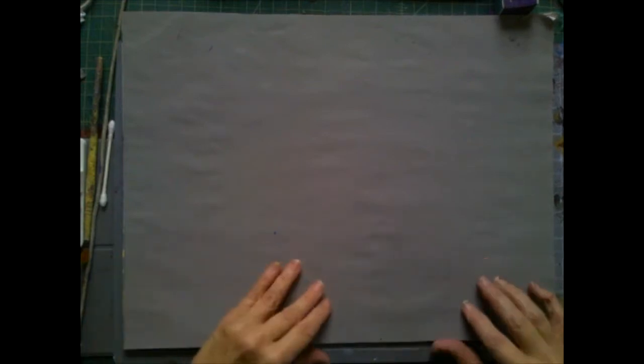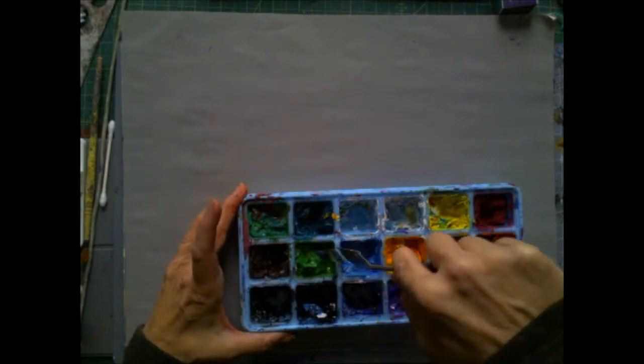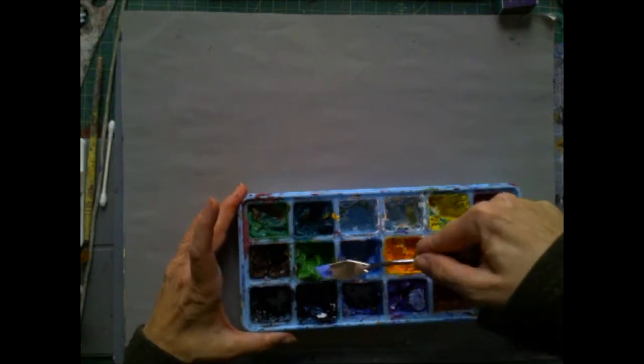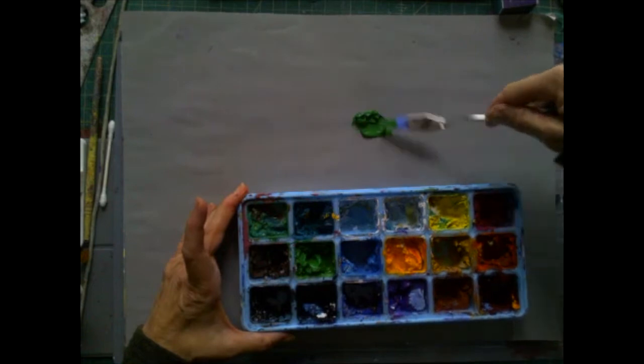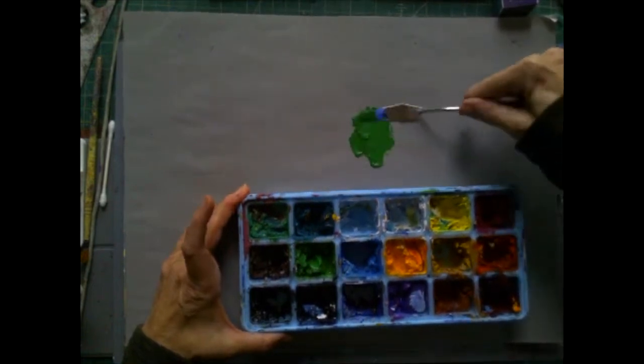If you like texture, you can actually add more texture to your paper. This is a video describing how I'd go about that. The first thing actually I want to show you is how to change your gouache into acrylic paint. I'm going to choose this green because it migrates and I want to actually turn it into a paint that does not migrate, so an acrylic paint.